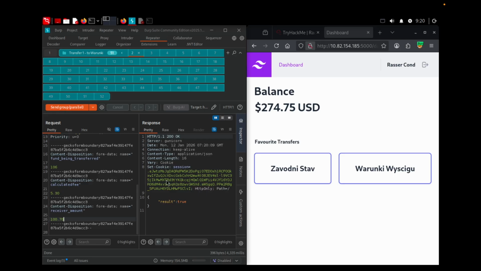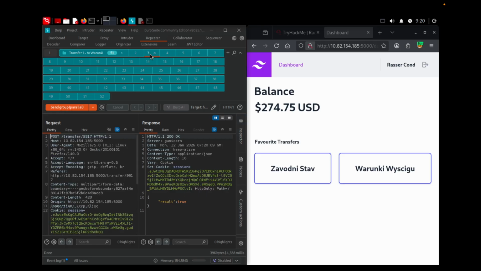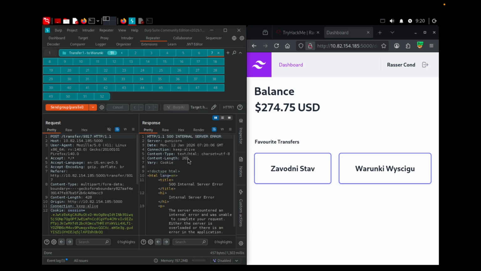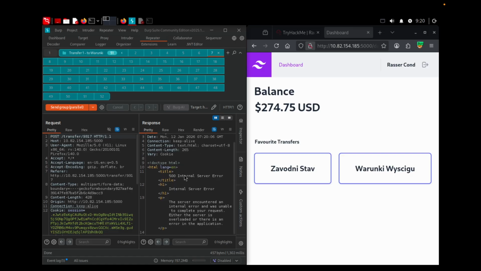So when we have a result of true, that means it went through, right? So now we just have to check. You see, we have a 500 internal server error. The server encountered an internal error and wasn't able to complete your request. Either the server is overloaded or there is an error in the application.